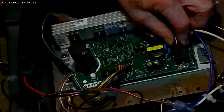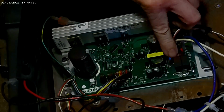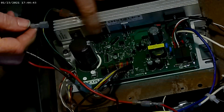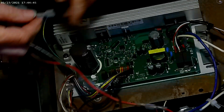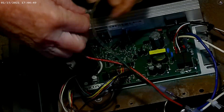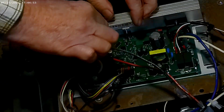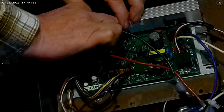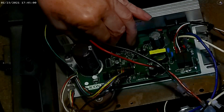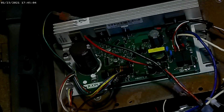So we're just going to hook this in right here. That's our AC wire. Everything's all hooked up except for the motor. Motor is very close to the same spot it was here. It's now slightly, a little bit lower on the board, but not really a big deal. I know red is positive and black is negative. You can always take a picture of your wires before you take it off. If you're not sure, it's better safe than sorry. Pretty much everybody's got a camera phone nowadays.